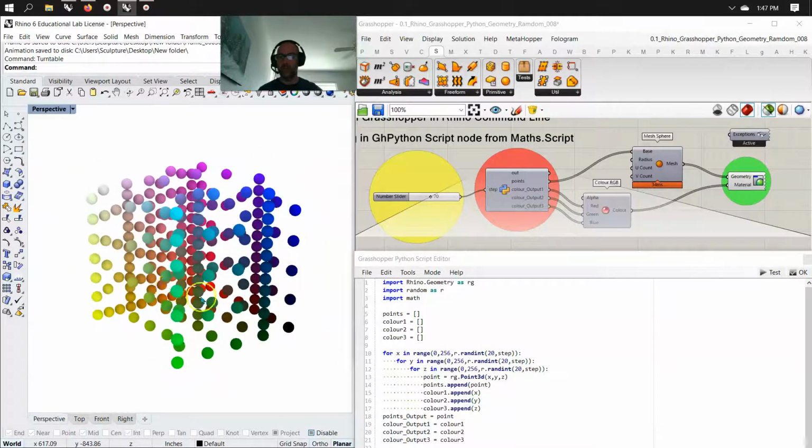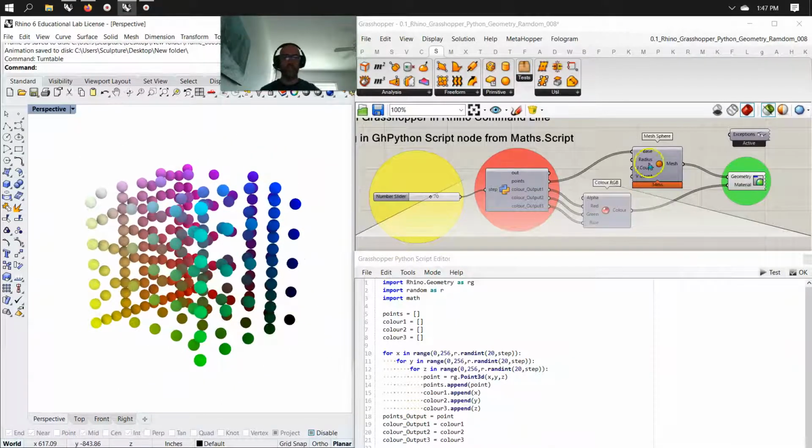My main goal with this is to start to understand data trees. Even though we're still dealing in lists now, I'm going to want to break these up so I actually control the data, and I'm able to not just have a consistent list that's been built by just generating it down the X, the Y, the Z ranges. You can see I chose 256 because that's what was in the script for the different colors, the numbers associated with colors.